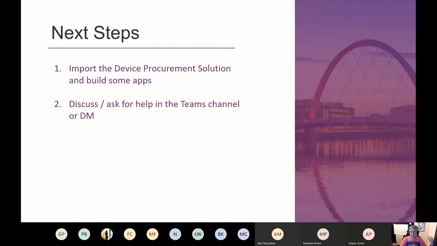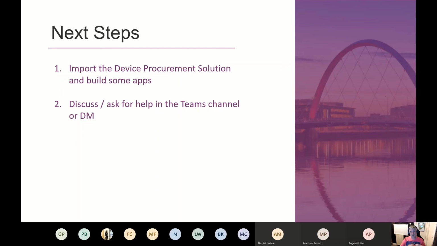So next steps, if you want to learn more, there's the device procurement solution that I used for this CDS environment. That's in the Power Apps Nights channel files, along with the data for the devices and the spreadsheet in order to create the SharePoint list. And really just so you take that away, create some apps yourself, create them quickly, and start actually jazzing them up a bit. We're going to look at all these controls in future sessions. We're going to look at a gallery control, and we're going to look at collections and how to work with your data in the app.